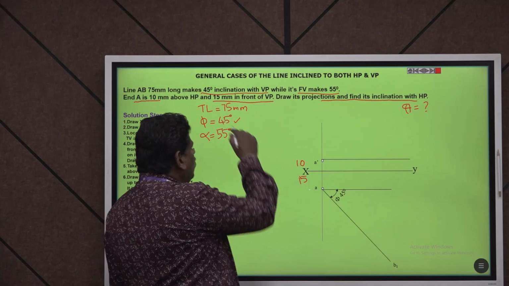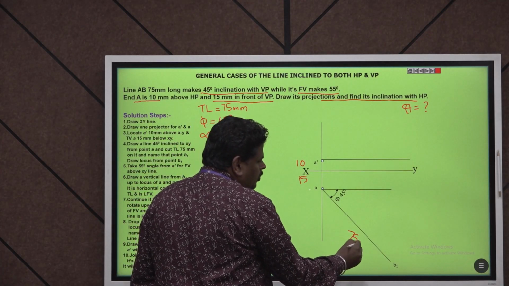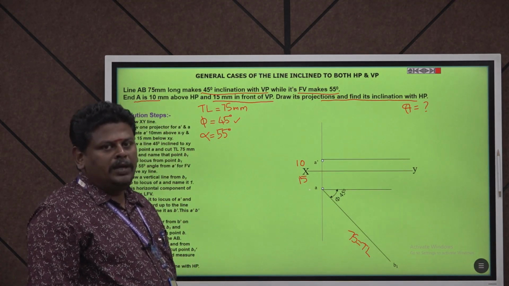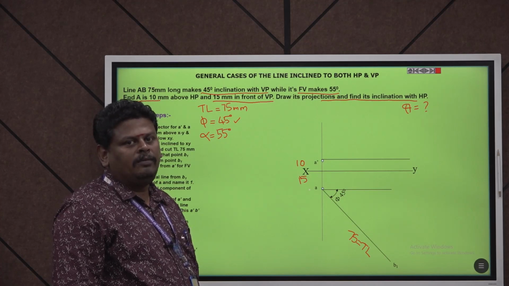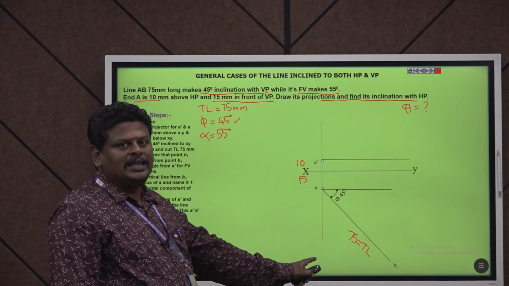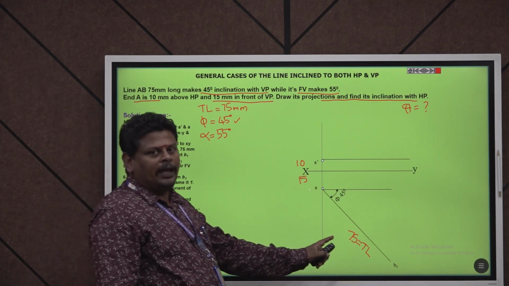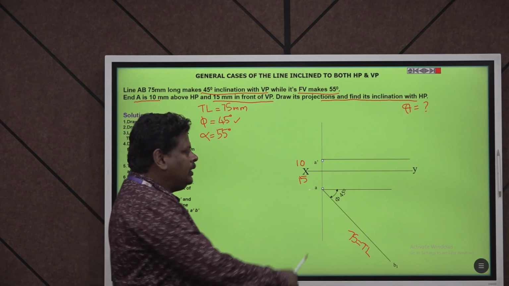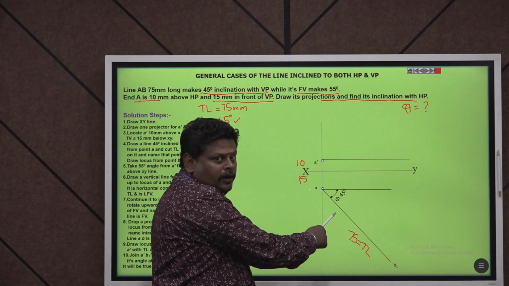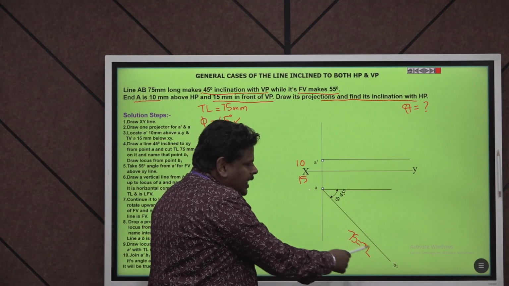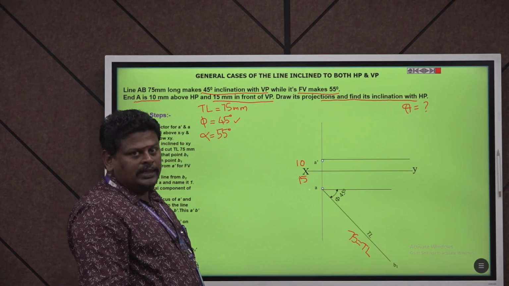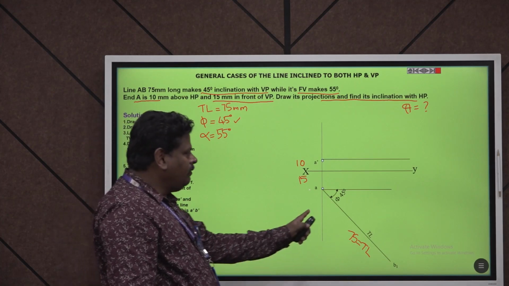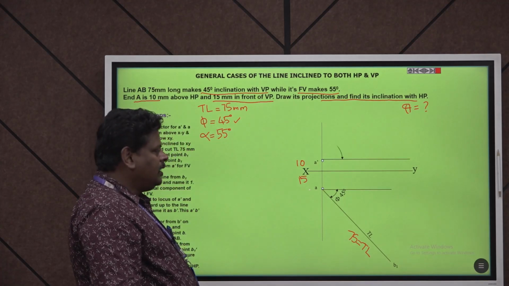As we know, the true length is 75 mm. True length is nothing but 75 mm as we know. So we can mark the point B1. AB1 is equal to 75 mm and it is at an angle of 45 degree as given in the problem. As 45 degree is the angle phi which is given in the problem, and the angle is made with respect to VP. And now we have drawn the inclined line AB1, which is the 45 degree line, with the help of the mini drafter, and this AB1 line is the true length, and that true length as given in the problem is equal to 75. So with the length of 75 we can mark AB1. So that is our second step.